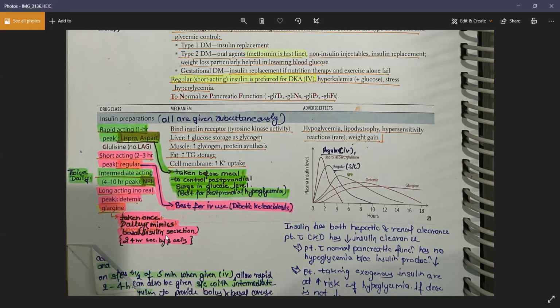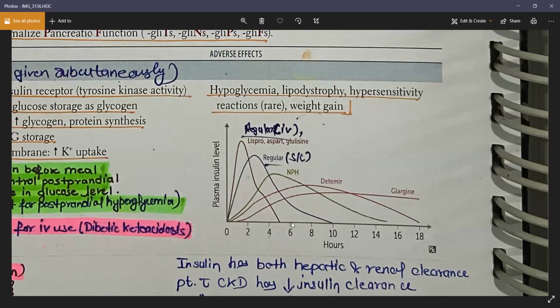The regular insulin, you need to give by the IV route. Normally, you give all these agents by the subcutaneous route, and the graph you're seeing here is for these agents given subcutaneously. But in diabetic ketoacidosis, you give regular insulin by the IV route, and you can mimic the lispro, aspart, and glulisine curve. It is also very easy for the physician to control the level of regular insulin. That's why we use it. Okay, I got it. Thank you.